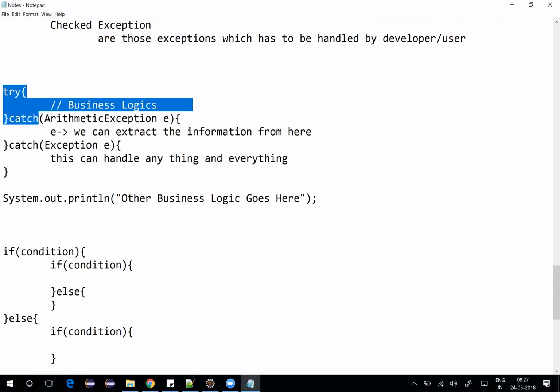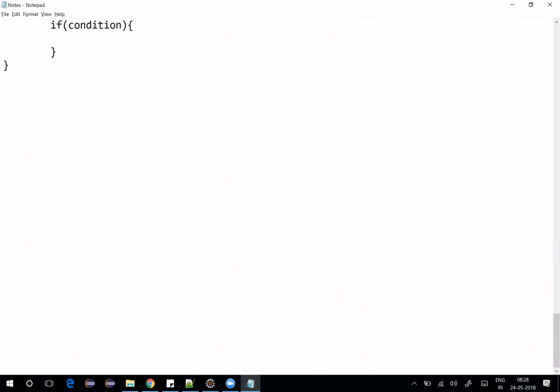Now, what happens when it comes to writing our business logic? You have a try block. The try block will execute. Eventually, that's the whole idea. If not, the catch block will execute. Imagine yourself something like this. If you are trying to have a try block where we do some database connection. So we want to do a program, eventually, which is with DB connection.